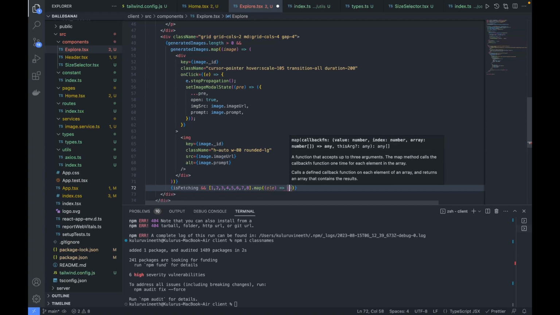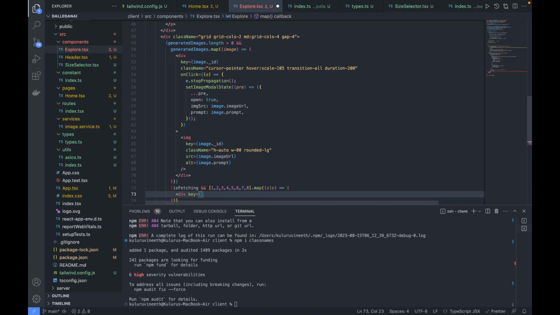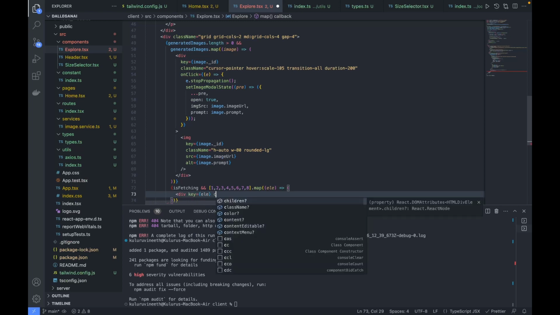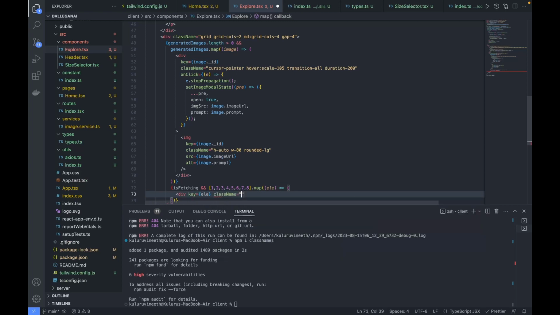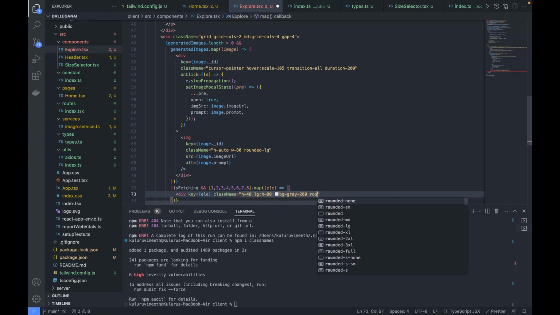Okay, and here let's have this div, and key, it's going to be element, and the styling for this div, let's make this height as 48, and if it's a larger screen, I'm going to make the height as 80. Okay, and the background gray color, let's apply lighter gray 200, and let's make the rounded as larger.